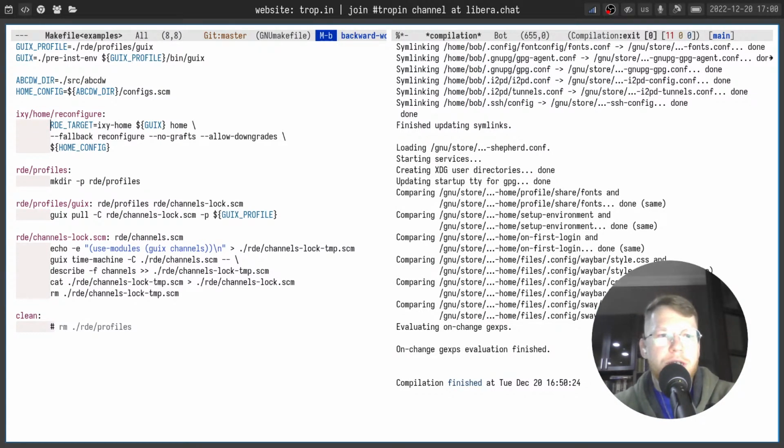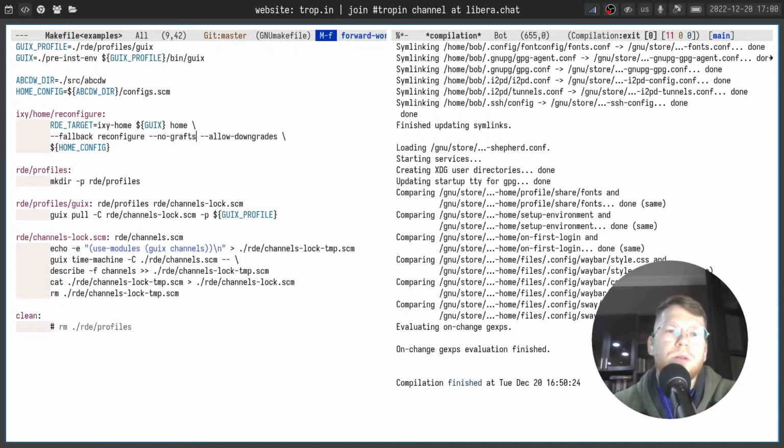Okay, how the final command looks. We set environment variable rd target to xc home. After that, use guix command provided by this variable. Use home subcommand, reconfigure action, a few arguments like fallback and no grafts, and allow downgrades.